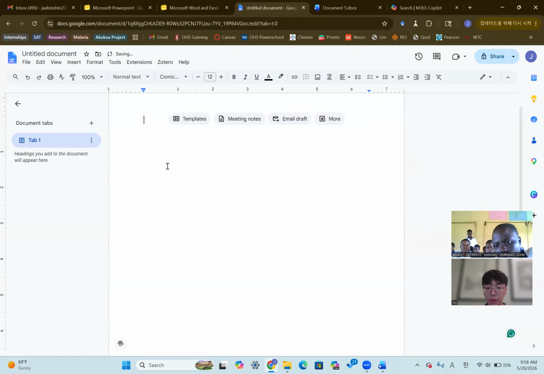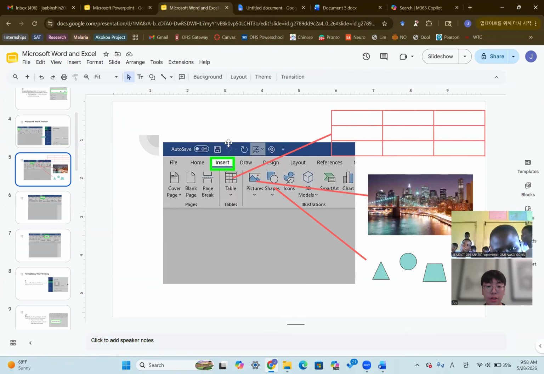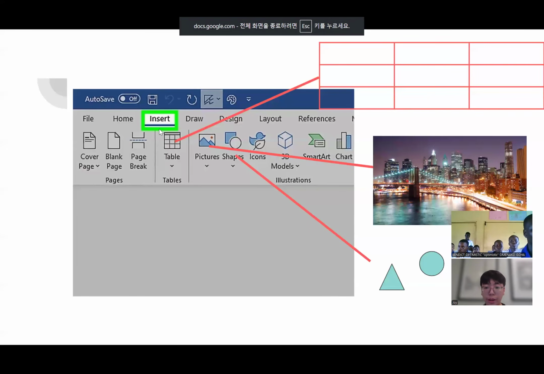Okay, so click on the Insert tab, right? And let me show you here. Once you click on the Insert tab, click on the table right here. Click on the Insert and then Table.